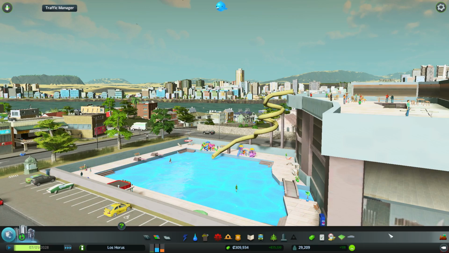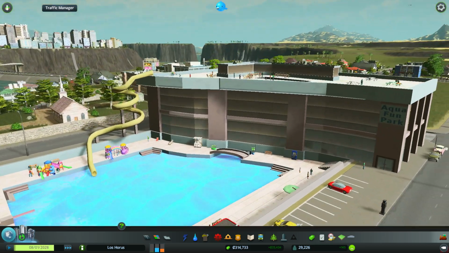I heard church bells chiming. And yeah, I really love this asset. Someone made a complete aqua fun park. I already have the downtown swim club going on, but I built this one on the other side of the river as a park because it just looks pretty damn cool. It even has reflections in the windows.